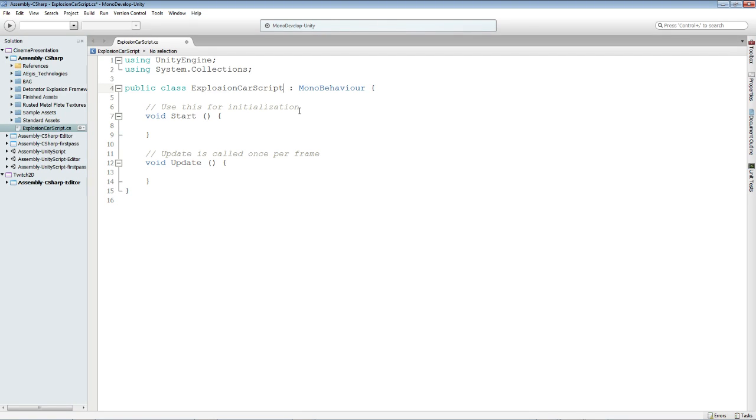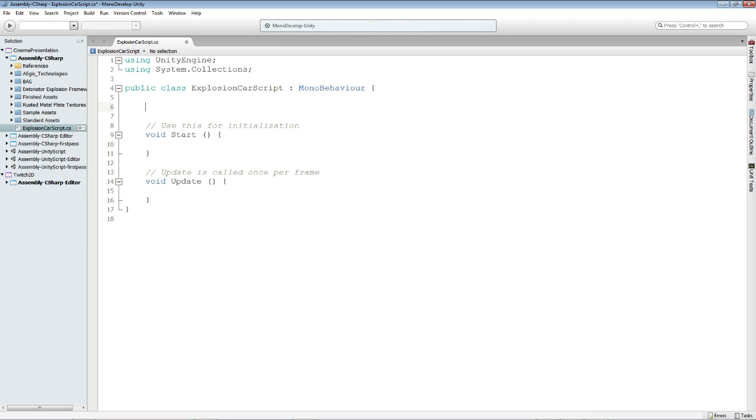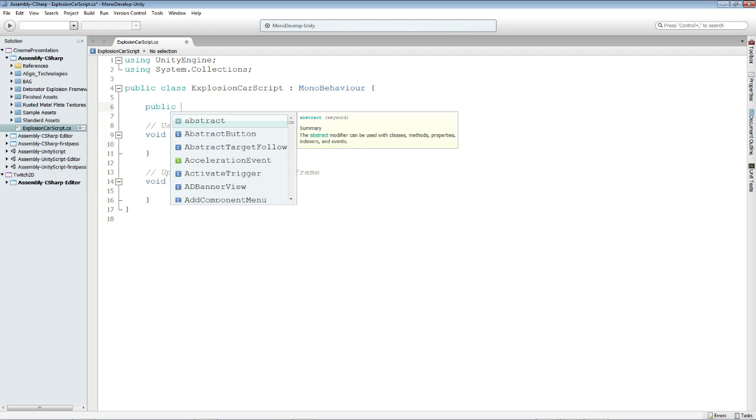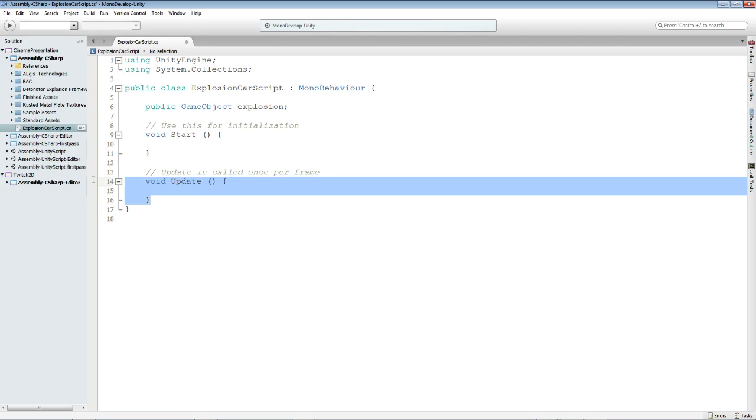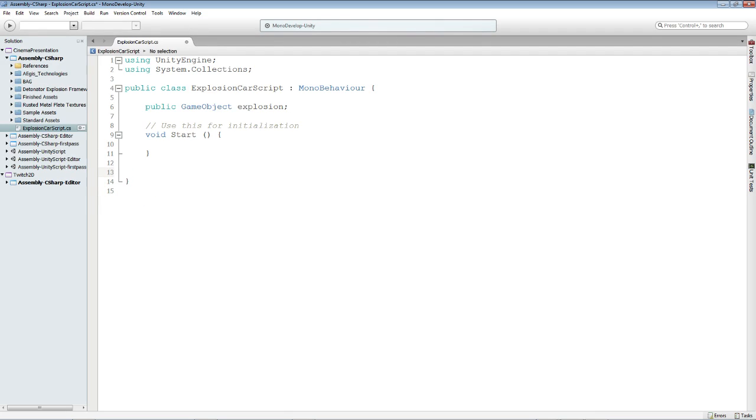All right, so we're going to make this real simple, right? There's a lot of more complex ways we can handle this, but really what I'm going to do is just instantiate a game object for where the car is when I want my explosion to run. So I'm just going to type public game object, and I'm going to call this game object something along the lines of explosion. I could just call it object, whatever. Now I don't need this update, so I'm going to get rid of that update method. And I'm going to have a function, void explode.